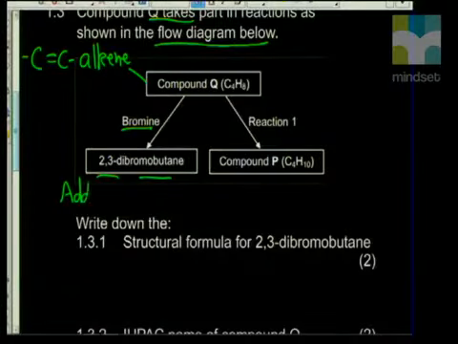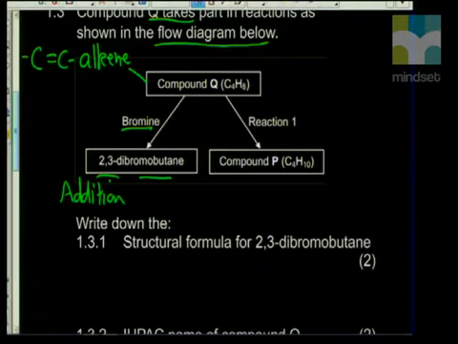Notice we started with 2 things and we've ended up with 1 thing. So without much doubt, we know that that's an addition reaction. And it's typical because you've got 2,3, and you've got that process taking place. The double bond was between carbon number 2 and carbon number 3, and we've simply added the bromine across there.